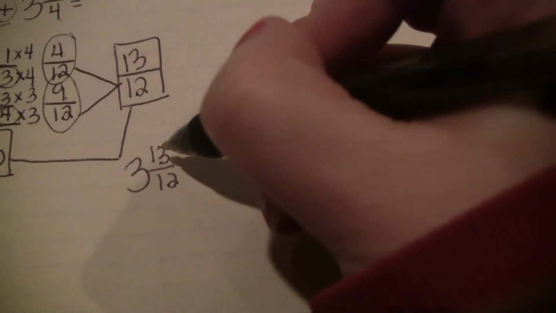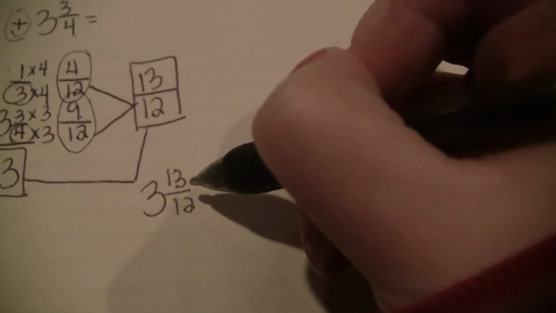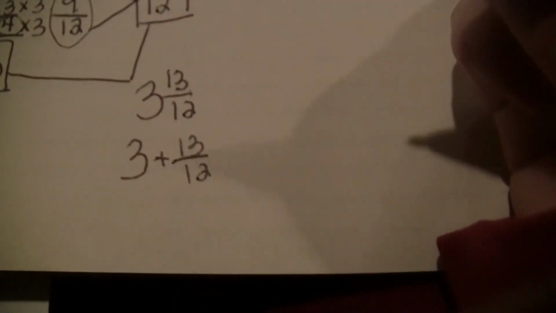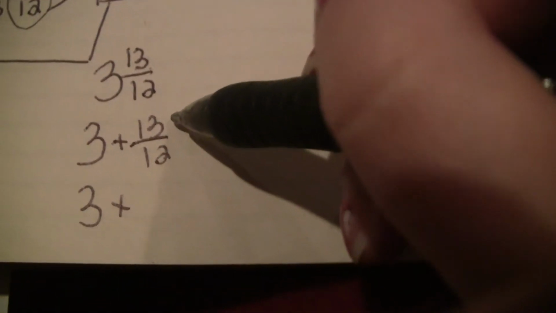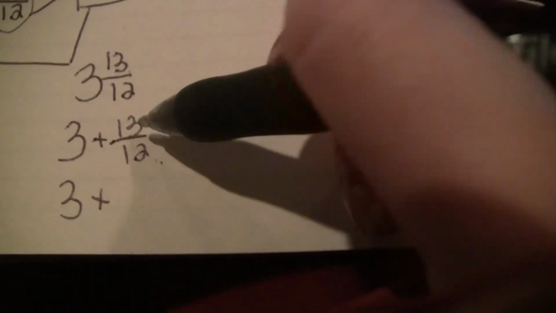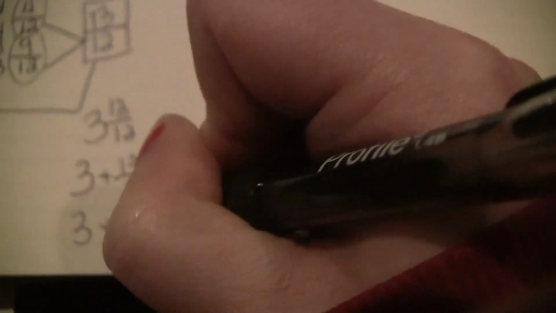You can also think of a fraction as just a number or division. So if you wanted to simplify this, you could say 3 plus 13 out of 12. That's another way of saying it. Then we would take the 3, keep that there, and we're going to change this into a mixed number, because an improper fraction where the numerator is larger than the denominator is not simplest form. So I'm going to say 13 divided by 12 equals 1, with 1 remainder out of 12.